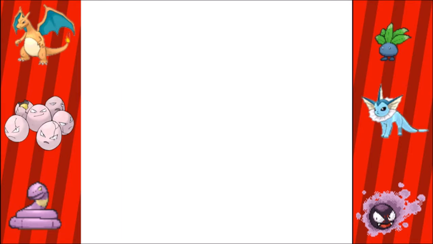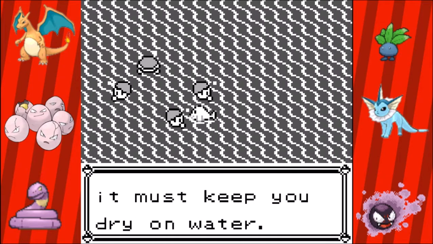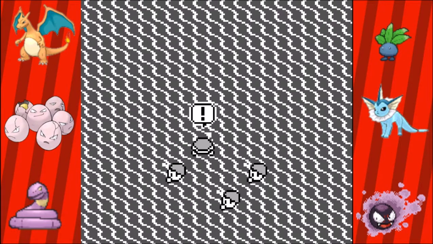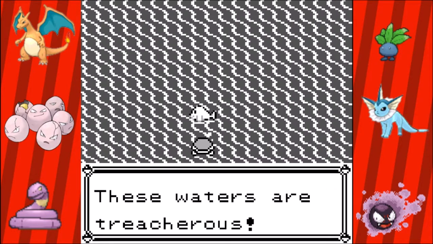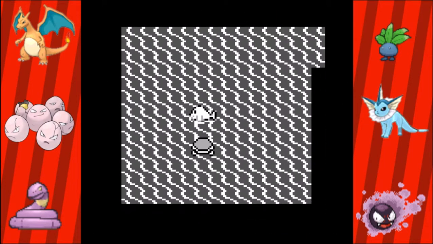I'm exhausted. That's a bad thing if you're out in the middle of the ocean. Can you imagine you're just out in the middle of the ocean and you get exhausted? Probably isn't safe. You just drink a soda pop or lemonade then. The waters are treacherous.